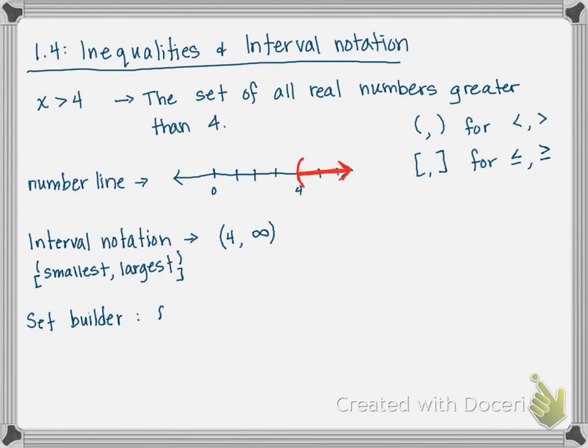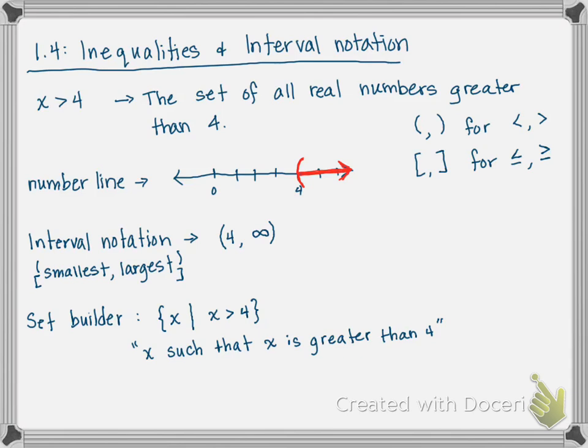So in set builder notation, we use the curly brackets, then we say x, and you draw a line, and then you list the properties that x has to satisfy. So this is read x such that, so that straight line is the such that symbol, x is greater than 4. Like I said, in this setting, it's a little bit silly to use this notation because it's just as easy to just write x is greater than 4, like write that inequality, right?